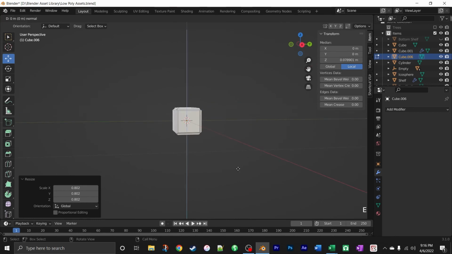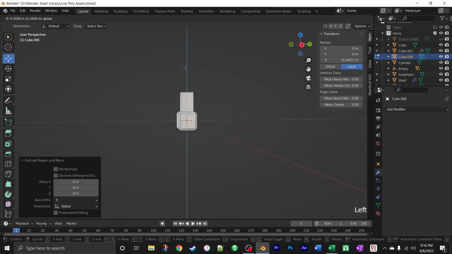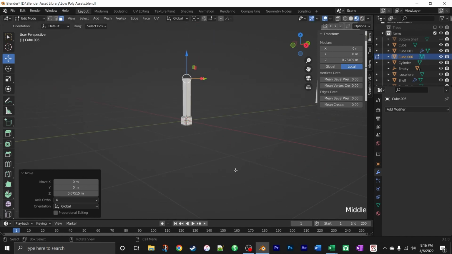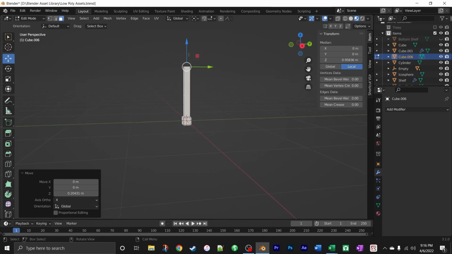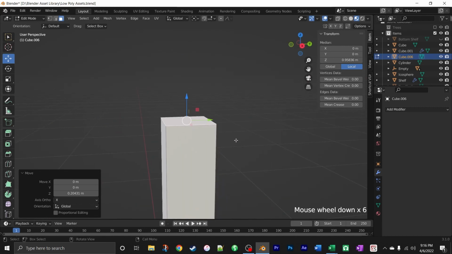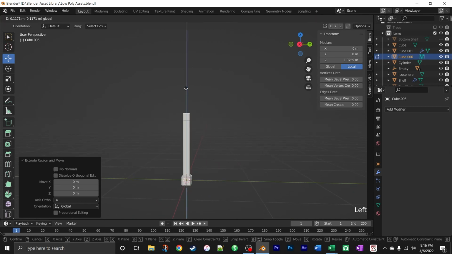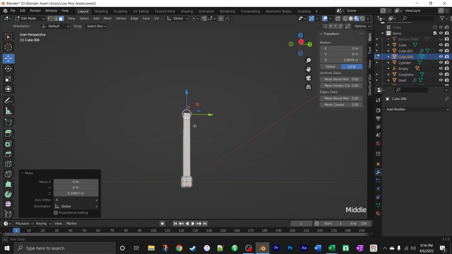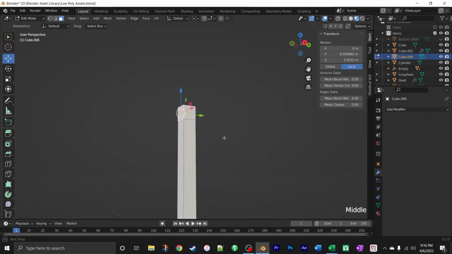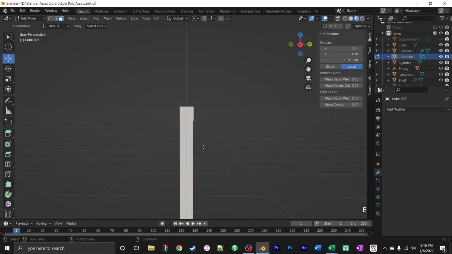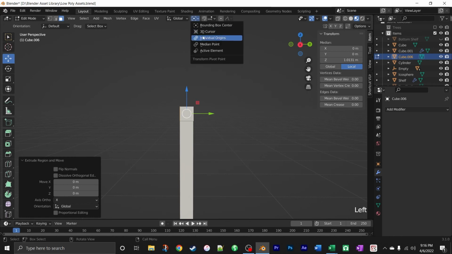And now we're going to hit E to extrude again, and just pull that up on the Z axis, and we're going to pull the handle. So give it a good hand and a half hilt. And now we want to make the quillions and the hilt for the blade to be mounted into. So we're going to want to do E to extrude, go up just a little bit.